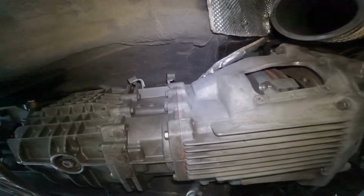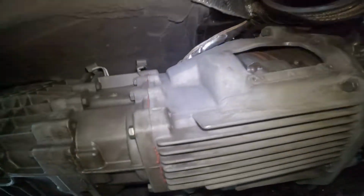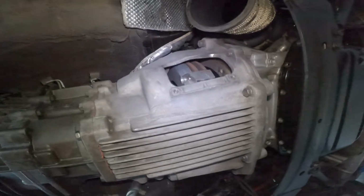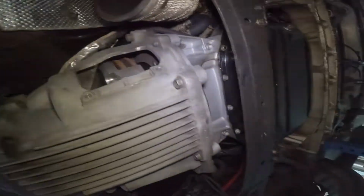Man, that's a pain in the butt. Pain in the butt getting them out. But they're out. I sure did use enough bloody blue Loctite on them. Anyway, well, I'll sit under here and chill out for a bit. That's all I'm going to do for today. Jeez, that's bright. So, it's getting late. That's all I'm doing for today.